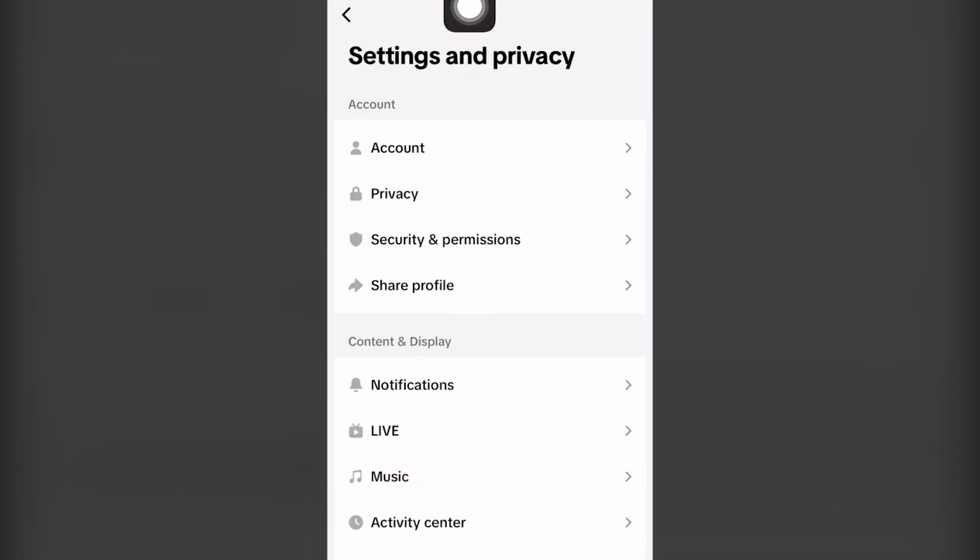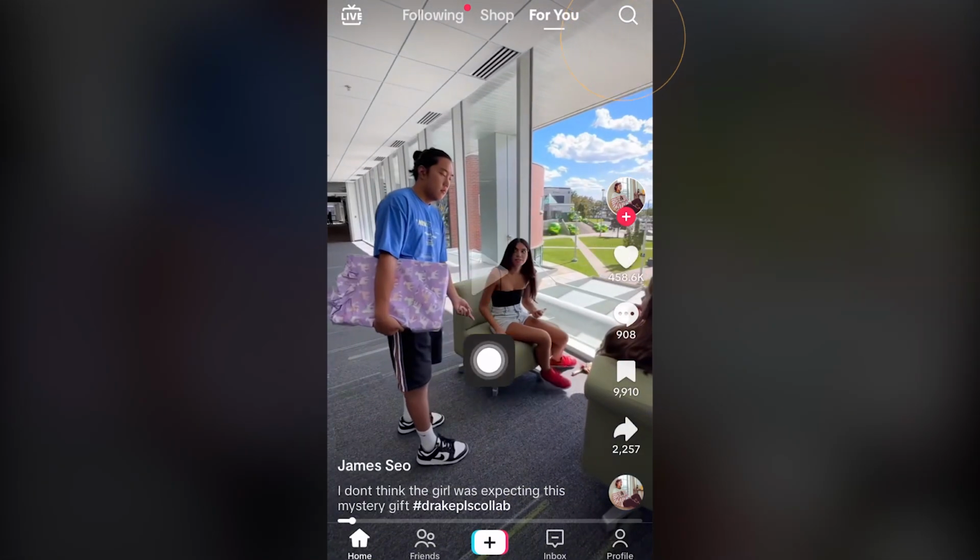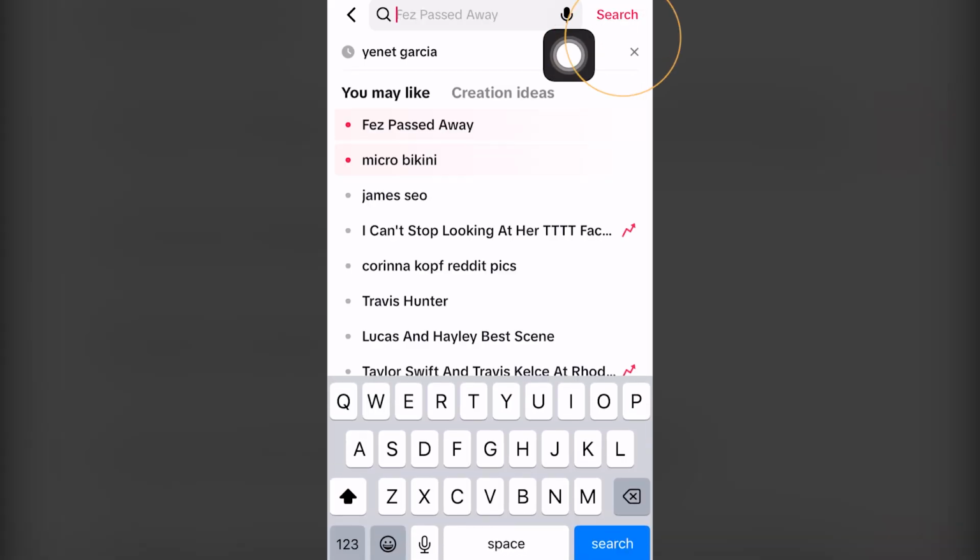Okay, actually psych, click back, go to home, pause your TikTok video, and then go to the top right hand screen right here, click the magnifying glass, and basically you can type in whatever it is that you want. So let's just say we're going to type in this. And as you can see here, there's some things you probably shouldn't see here, more or less, give or take. That's just TikTok for you.